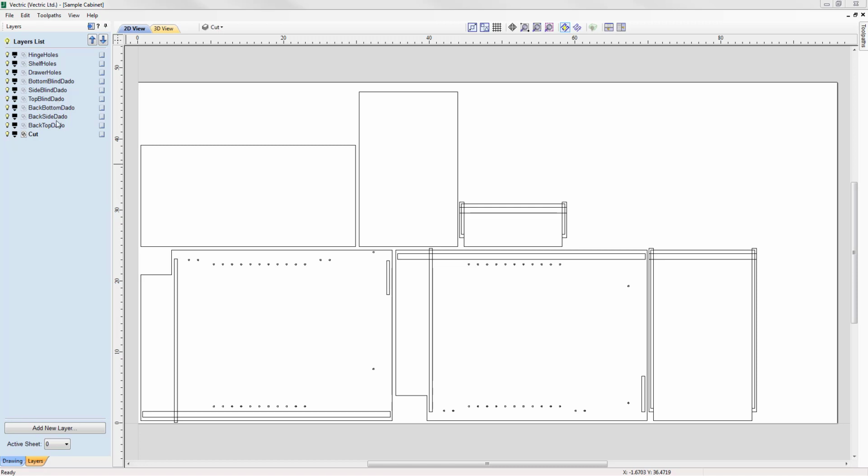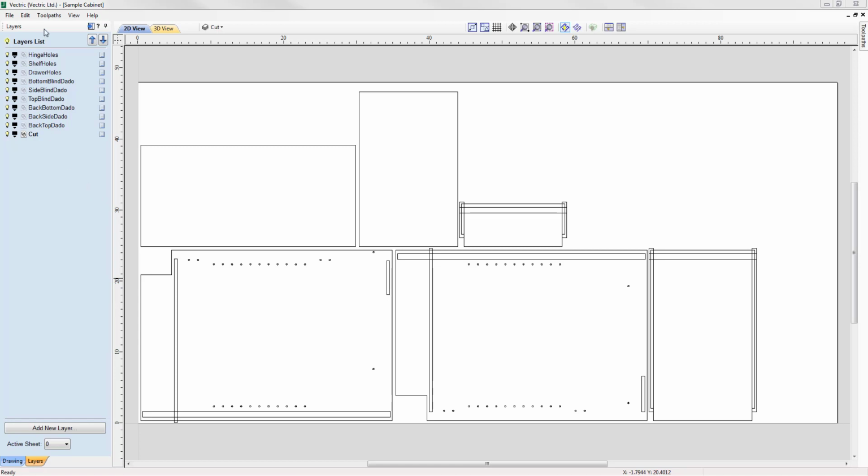You can see then we have 6 different types of dados, so we have 6 dado layers, and each one of these layers is going to have a different toolpath associated with it. Now, even though they might all have the same settings specified in the relating toolpaths, it's still handy to keep them organised separately in case one day we decide to change the cut settings to one of the dados, then we don't have to manually edit the toolpaths for the other dados that we have at different cut depths. And so it makes sense to just keep them all separate.